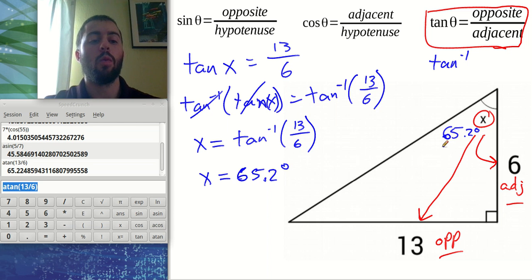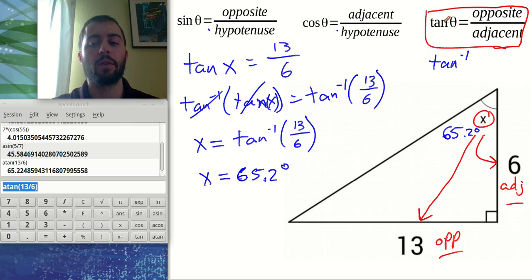All right, so when you're solving these triangles using trig functions, just a quick review, the biggest thing is to first figure out what sides you have and then which trig function you should use because of the sides that you have. With this question here, we couldn't have used sine or cosine because the hypotenuse isn't involved, and both sine and cosine involve the hypotenuse. So it's just a little bit of a puzzle figuring out what pieces you have to work with and which trig function is going to fit with those pieces.